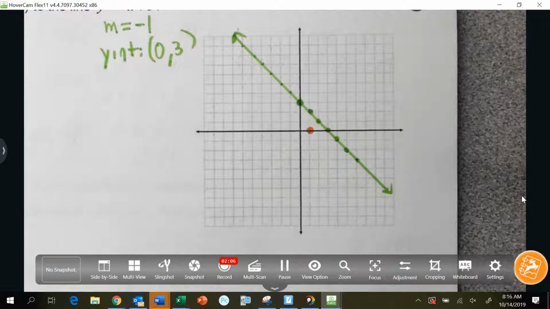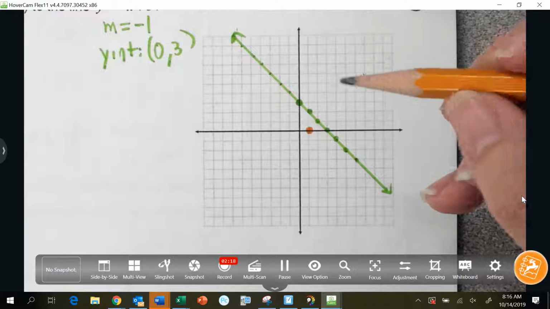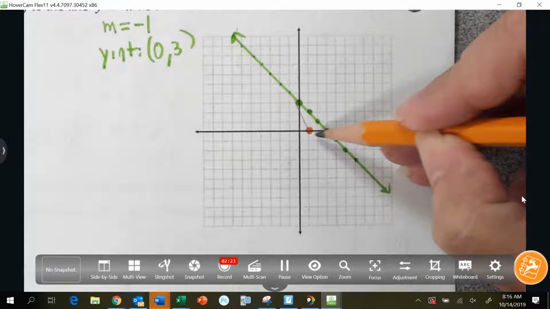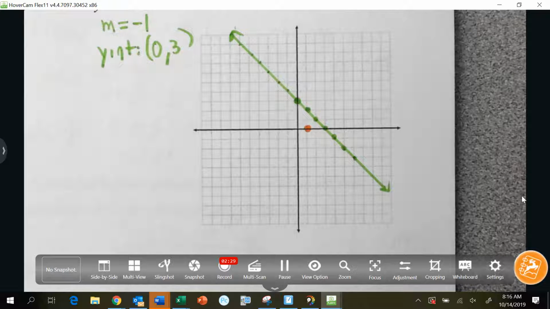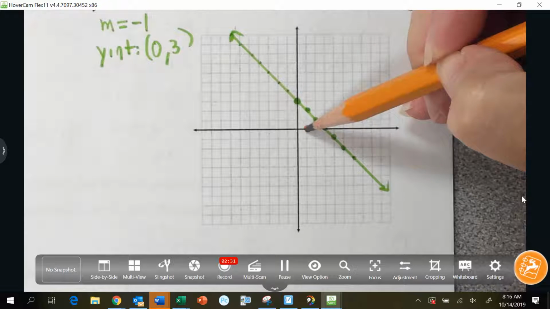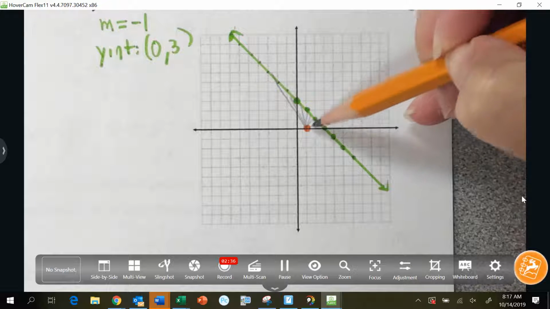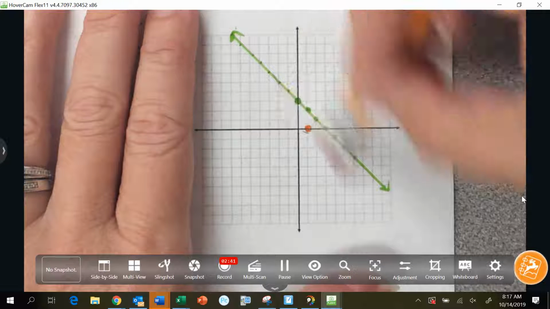Do you guys remember anything about finding the distance? Something it has to be. Yeah, we are going to use the distance formula, but when I look on the graph and I think about finding the distance from this point to this line, can I use any line I want? Can I use that line? Can I use this line? Which line specifically do I need to use? Because there's infinitely many lines that go from this point to the green line. Which of all of those infinitely many lines do I need to use?